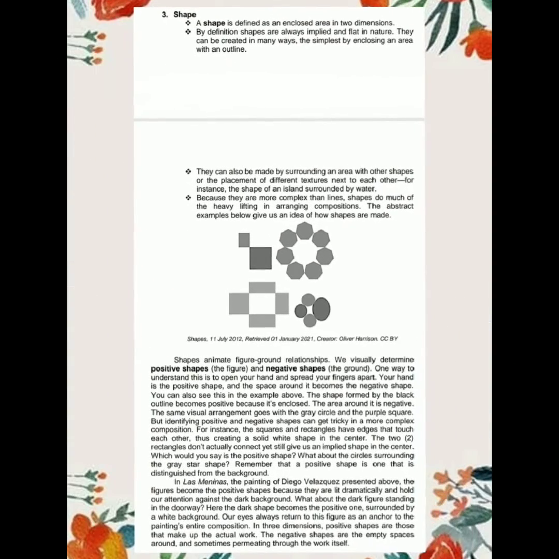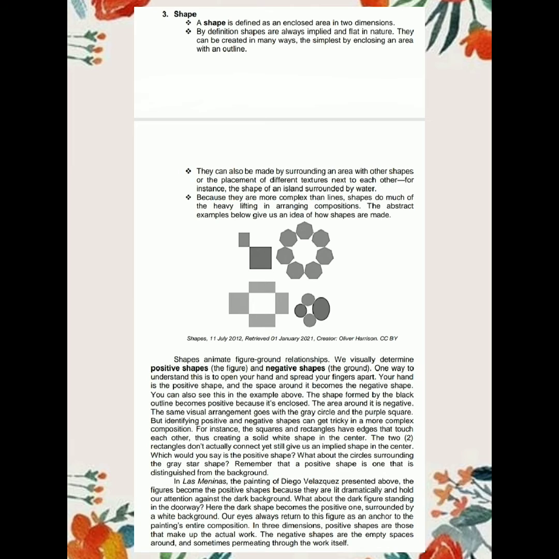So let's proceed to shape. A shape is defined as an enclosed area in two dimensions. By definition, shapes are always implied and flat in nature. They can be created in many ways, the simplest by enclosing an area with an outline. They can also be made by surrounding an area with other shapes or the placement of different textures next to each other. For instance, the shape of an island surrounded by water.